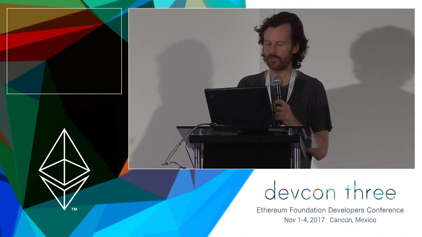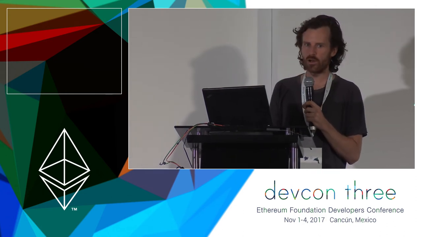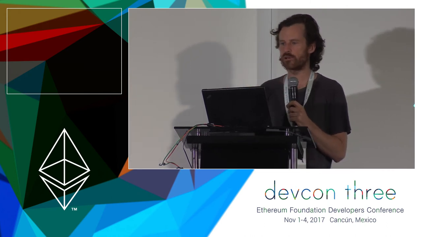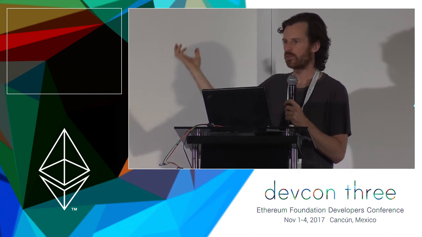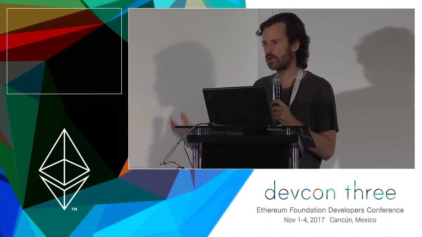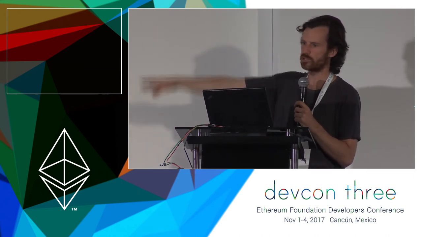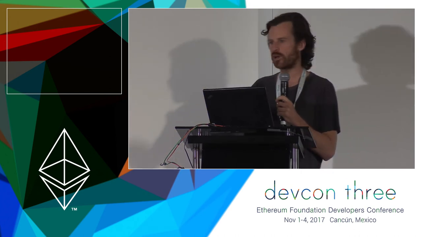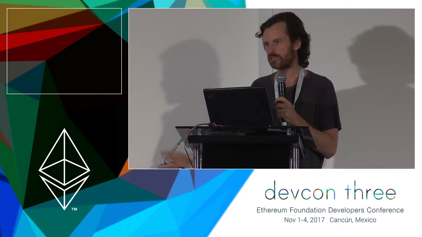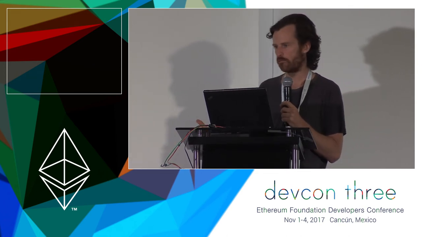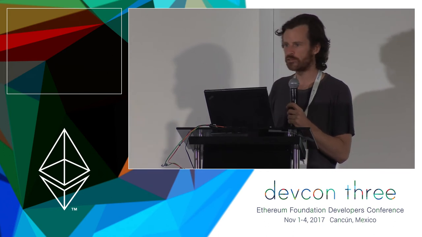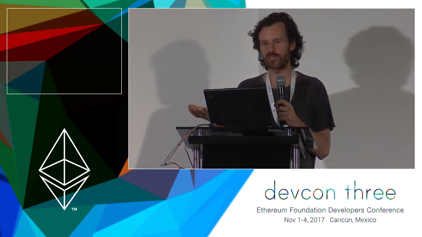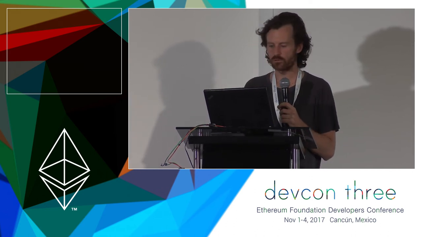So if you have thousands of nodes, then just sending the vector clock really adds up. It might just be a public key and a sequence number, so that might be like 80 bytes. But if you're sending this for 3,000 people, that is into hundreds of kilobytes. So each time you connect, you might send half a megabyte of data both ways. And if you reconnect often, you could be sending tens of megabytes a day just to keep the network alive, even if no messages are being sent. So that's not very good at all.